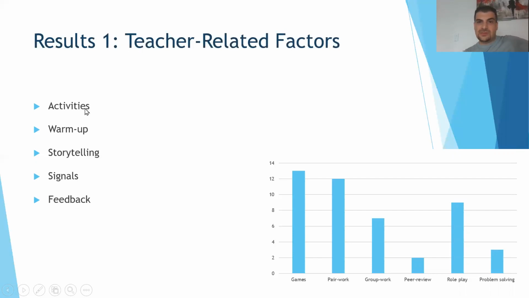The first most important factor related to the teacher is the kind of activity a teacher uses in the class. The more activity a teacher can use in the class, the more you can get your students to be engaged and also paying attention to the teacher. So you need to think as a teacher what kind of activity you're using. Of course, the results show that activities that involve movement for the students help a lot in maintaining student attention for a longer period during the class. The second most important factor was warm-up. Warm-up is what the teacher does at the beginning of the class.